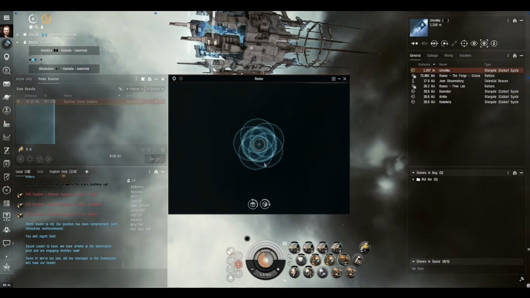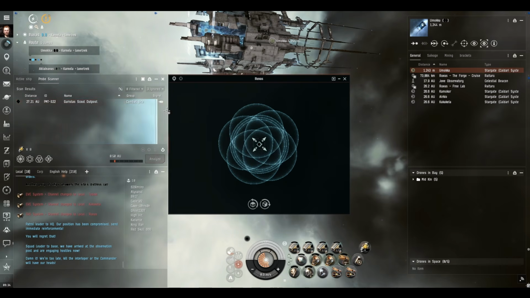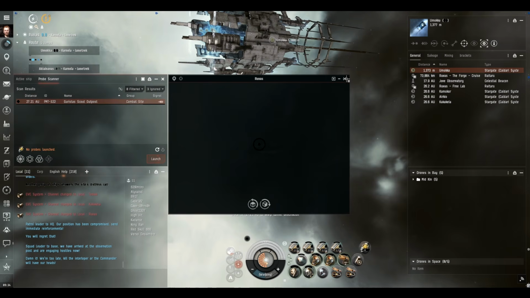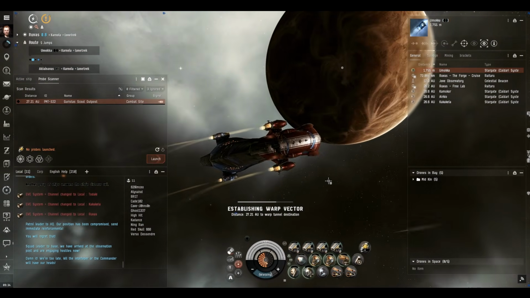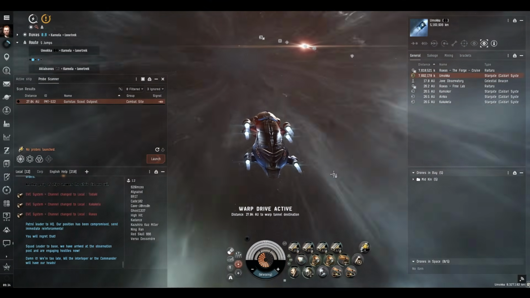Well, this is interesting. There is a Guristas scout outpost out in the wild as a scannable site. Let's do this. Warp drive. This is the 4 out of 10. You've seen it before on this channel a few times. Probably in the most recent video we did with the healer where we did it twice.